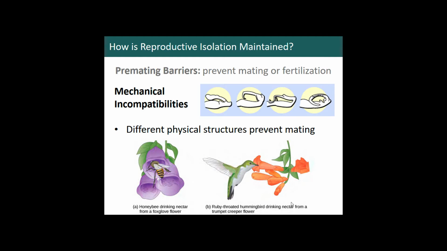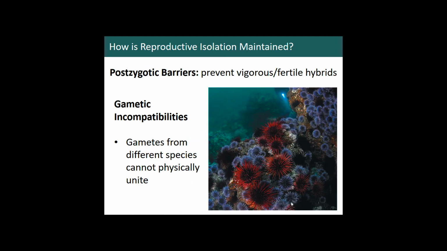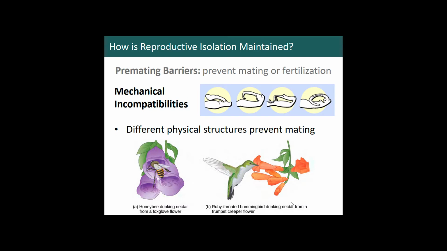Usually the ones that are hooked, some dragonflies actually have things that look like little scrub brushes on the end of their penises that will remove the sperm from the previous individual, or scrape out the previous individual, and then deposit theirs. That's a type of sperm competition that occurs. And so these are really complex copulation structures that make sure that you can't accidentally copulate with an individual that's not the right species. You could try, but you wouldn't actually have egg and sperm come together, right? Okay. That's the last prezygotic.